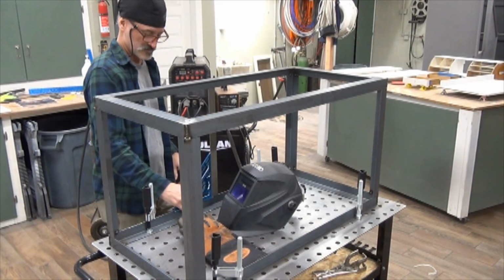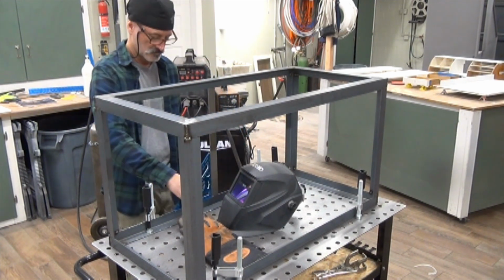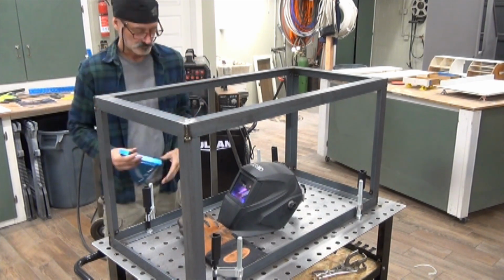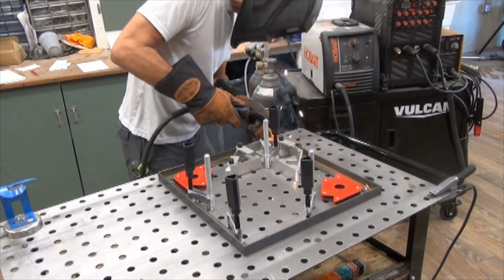Here, of course, I'm just framing up the whole cabinet, getting the dimensions. I don't remember the exact sizes of this. It was 18 inches wide, by about 3 foot long, something like that, probably about 18 inches tall.